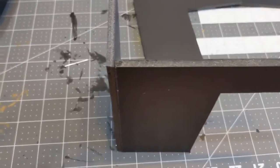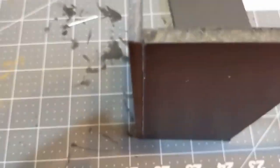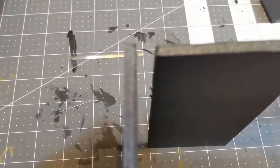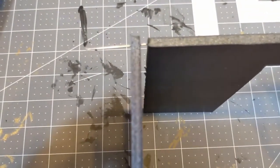So next step here, now that I've got that one pin, I did leave a little bit of the head out so it's a little bit easier, you see it there, to pull it out. I've got this flush now at the bottom. I'm just going to add this other side on here, and as you can see, by keeping it down here, it's going to stay flush, and as a result, I can just neatly put that together right there.